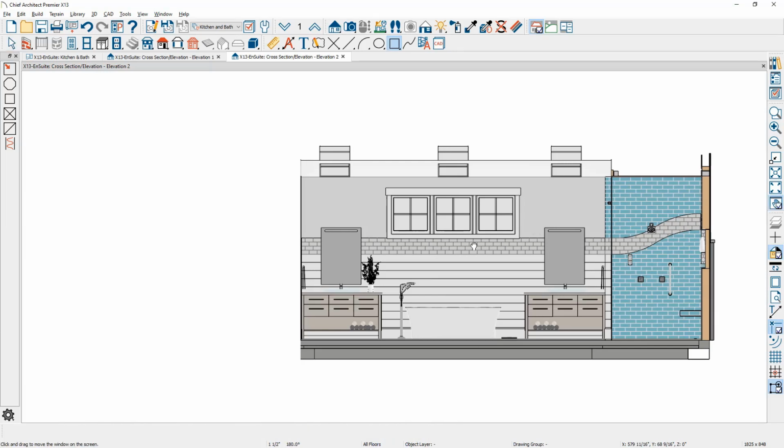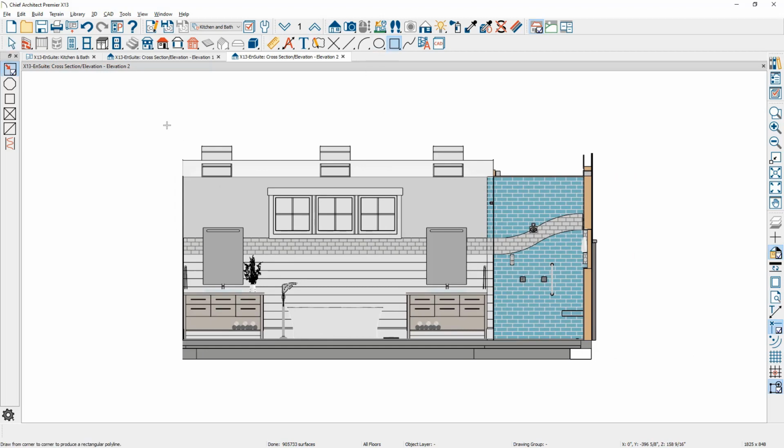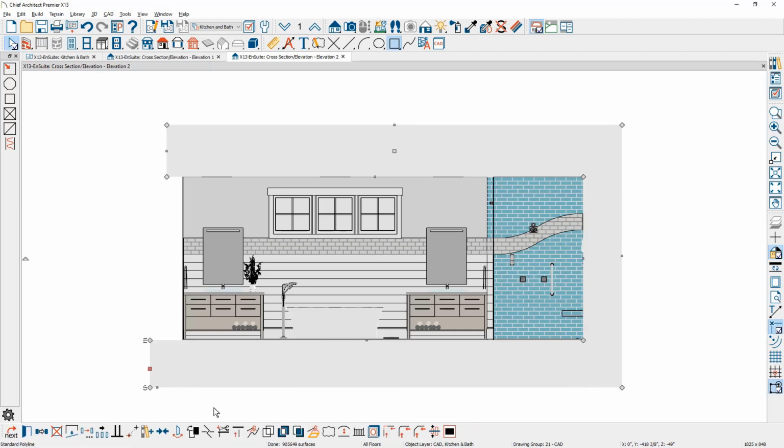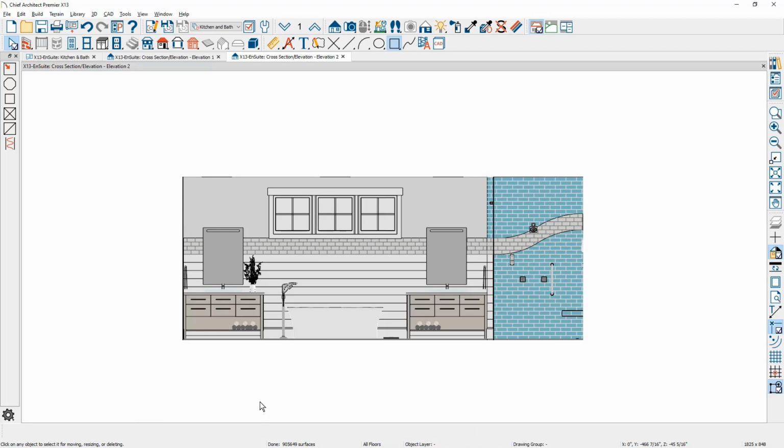You can draw another CAD box up on the top, and let's just come in here. We'll clip off the top. I can use the object eyedropper, pick up the previous properties, and then apply that onto the other CAD box. You can also take these CAD boxes using the break tool. You can either use the number 3 on the keyboard, or I have the break tool down here in my lower edit menu. Put a break in here, pull that down, put another break in here, pull it around, and I've created just the view that I want.